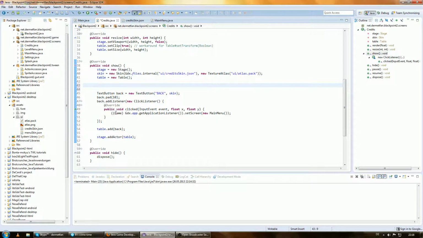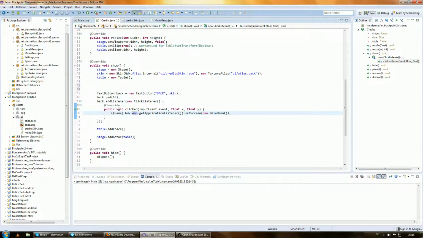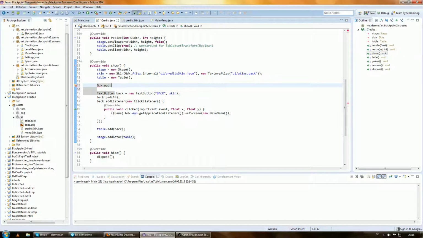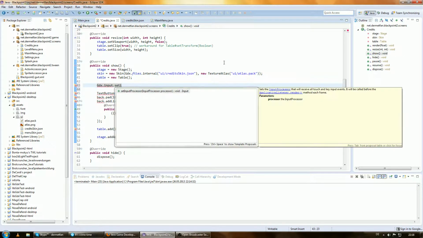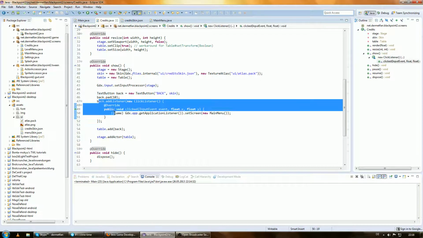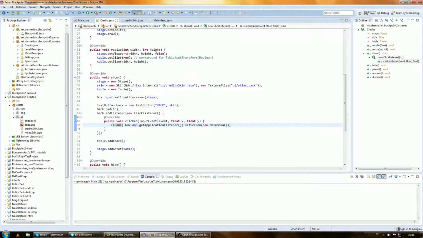So we said this should happen if we click the button, but nothing's actually gonna happen because we can't click the button yet, and that is because we have to set the input processor to the stage, so that the stage will receive the input events and then give them to the table, and the table is gonna give them to everything inside the table, so the back button, and that is gonna give it to its listener. Now I think we can actually test this out.